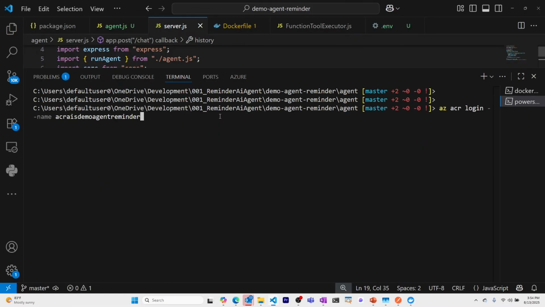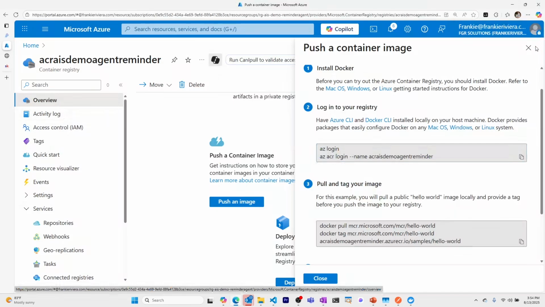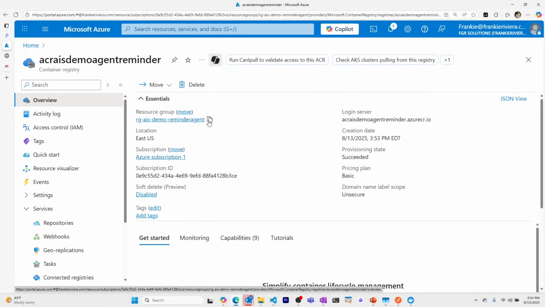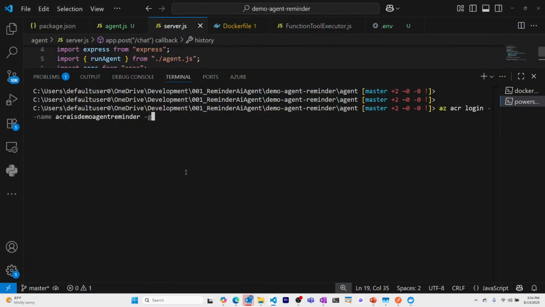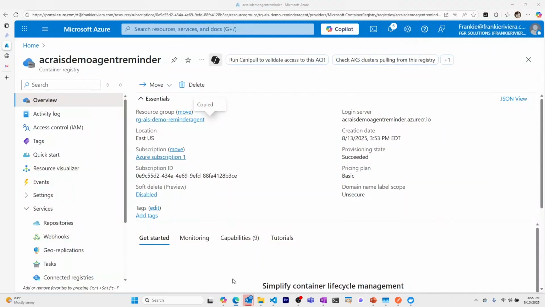And we'll say ACR login with the name of the Azure Container Registry. Let's grab the name of the resource group. Login succeeded.